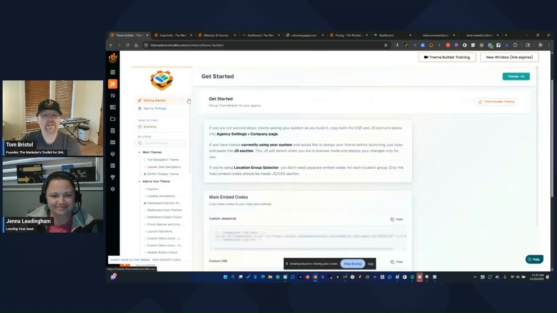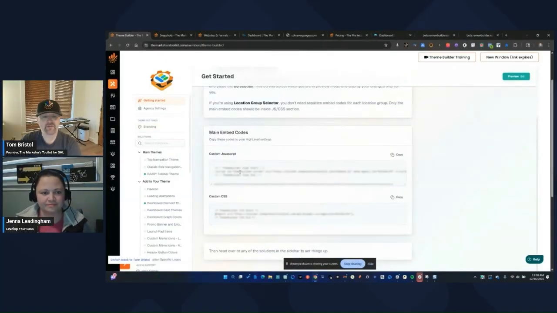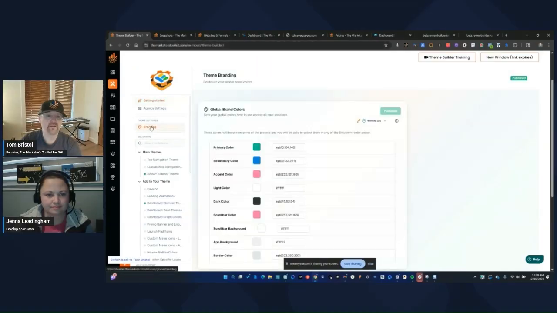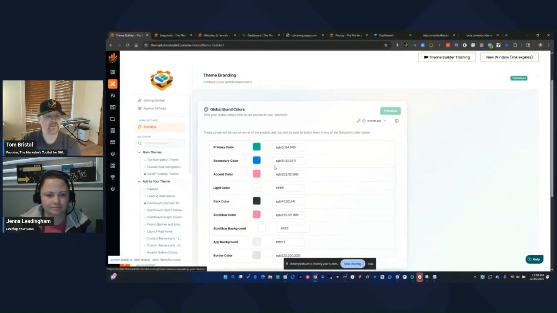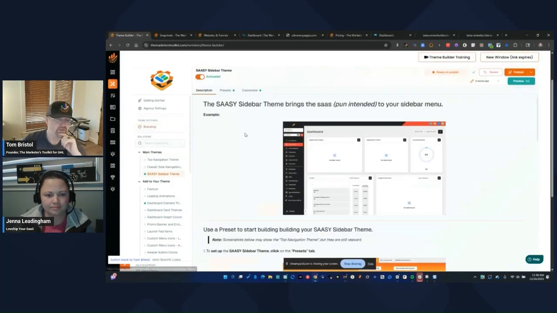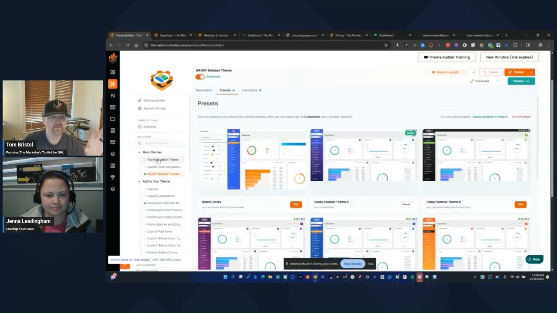So when you get started, what you're going to do is copy this JavaScript and CSS into your version of HighLevel in the custom JavaScript area. You can then come in here and set your brand colors. These brand colors can be used anywhere throughout the system. Then you'll come in here to one of the many different themes that you can pick.